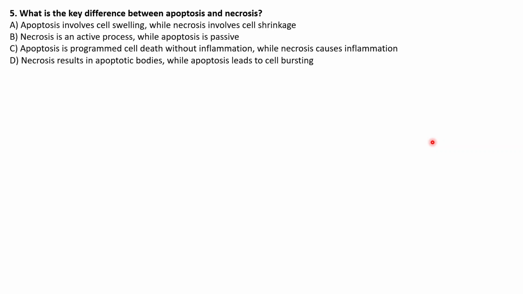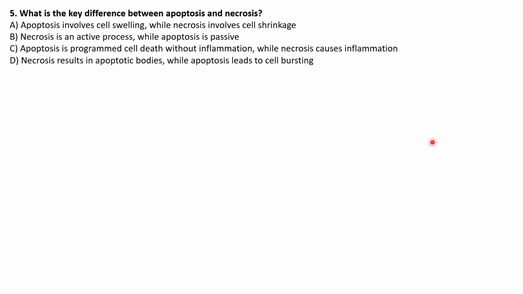Or a lot of lipids, if they were to come out of the cell without being covered in a membrane or something, they would lead to inflammation. And if you have a lot of chronic inflammation in the body, again, as I mentioned, it can cause tissue damage. Whereas necrosis causes inflammation, that is correct.